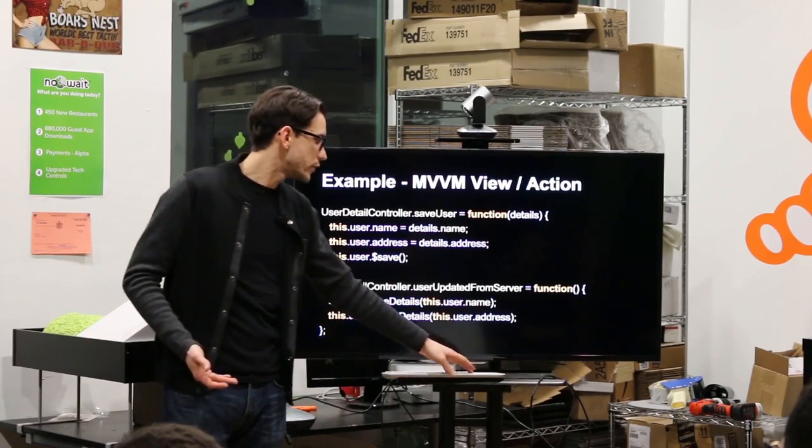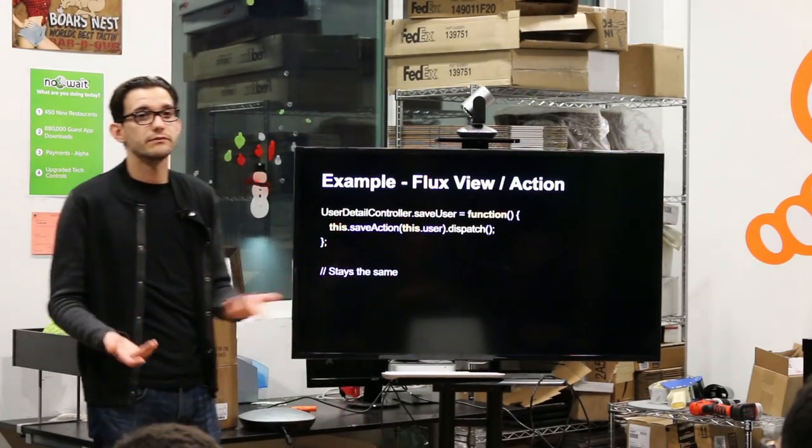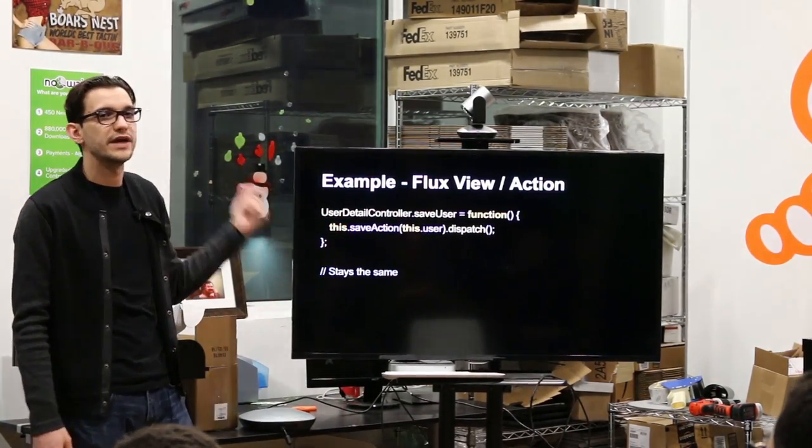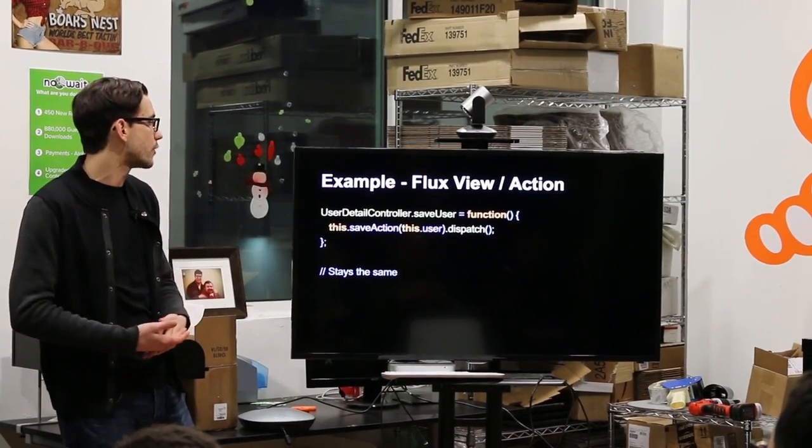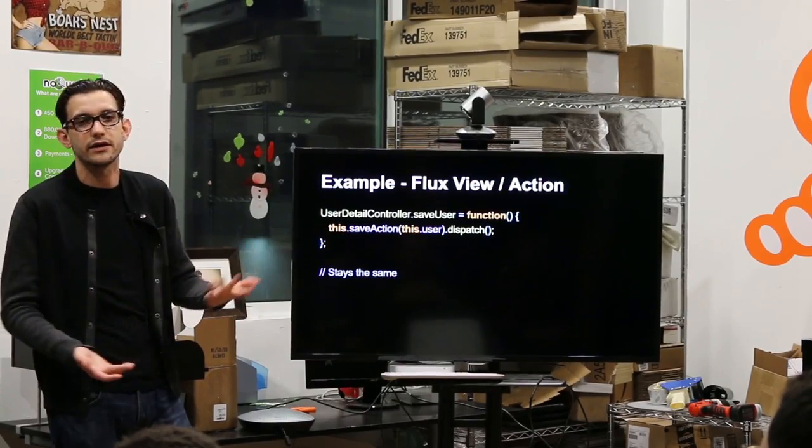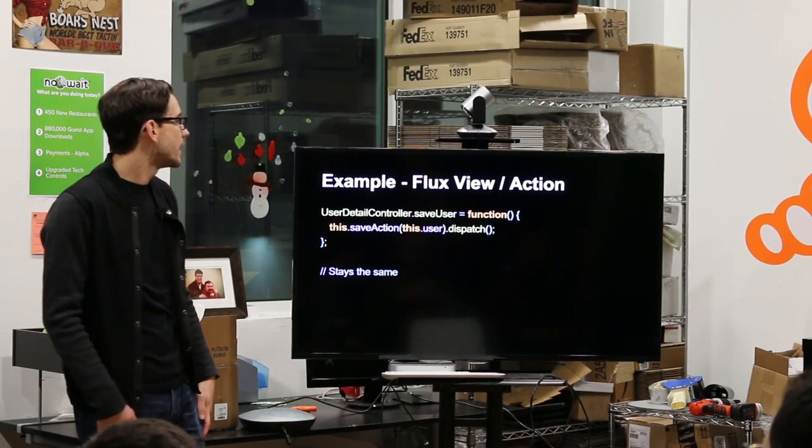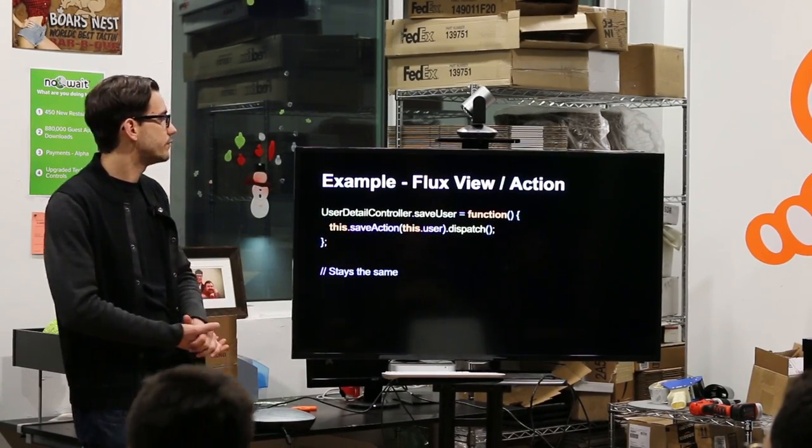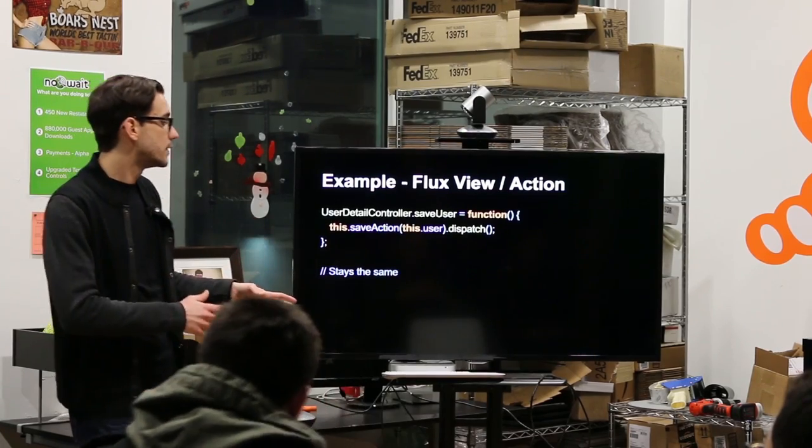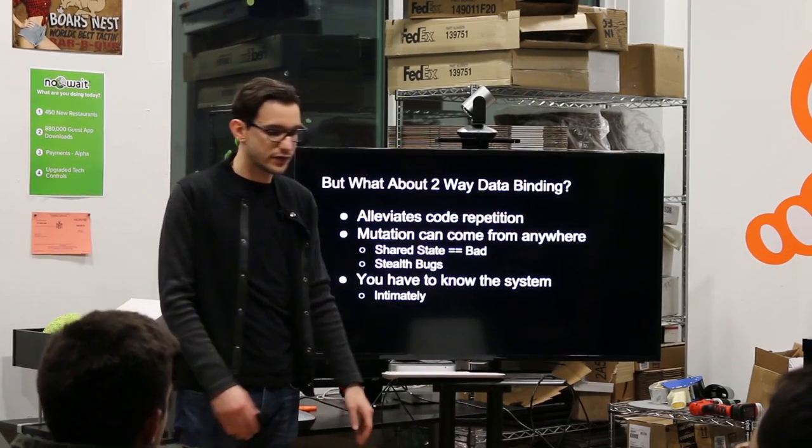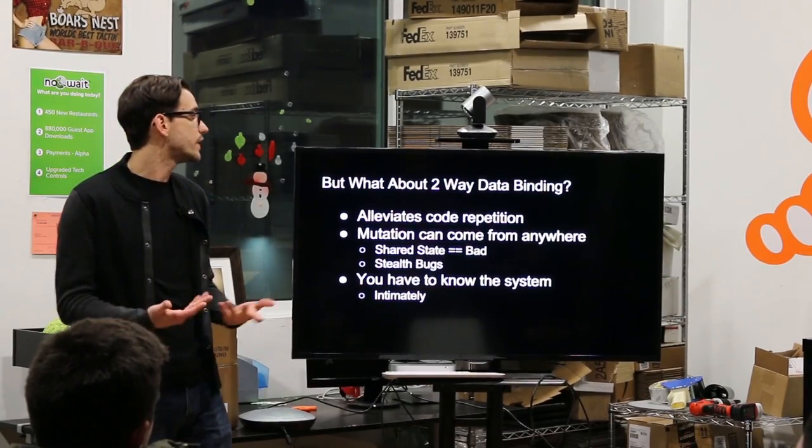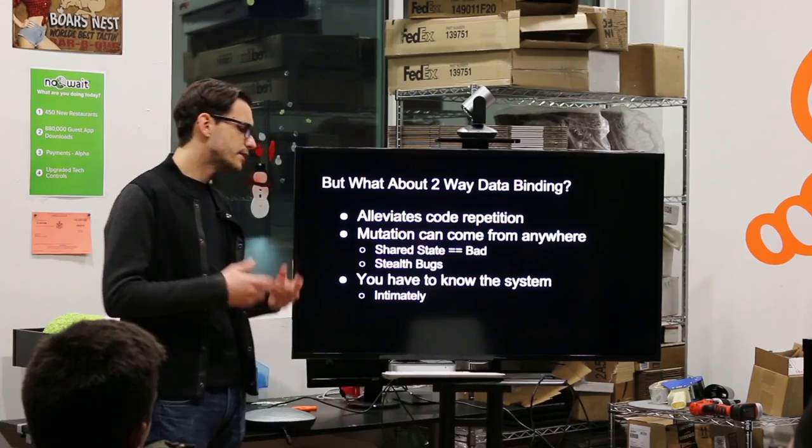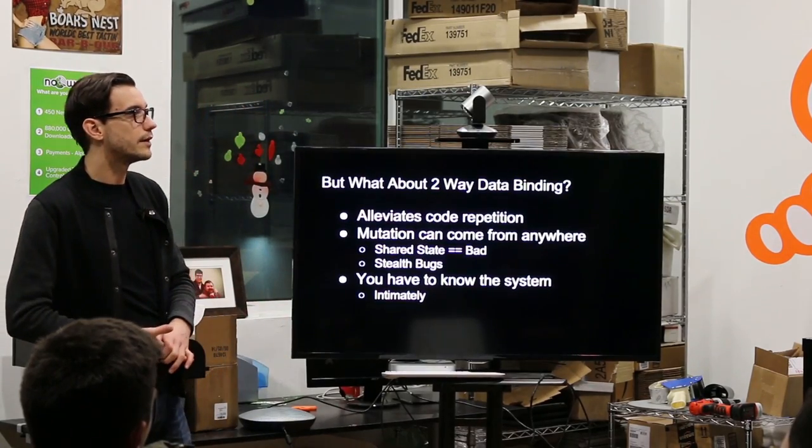While with flux, when you, what you do is nothing because the store took care of updating and giving you your view model, the store took care of everything. The view got created itself or re-render itself. So it got the data again on construction. And that's why it's like the views are just that simple. Now, if you're looking at this example, you might be asking, and you know, a little bit of angular, you might be asking, why didn't I use two way data binding? And that is a good point to bring up.